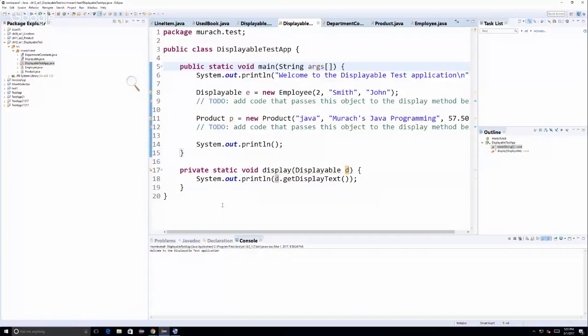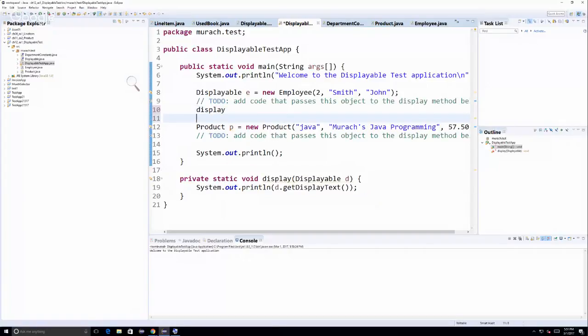So after we created our employee, we're going to say display. In this case, we can call it with an employee, and we can also say display with p.